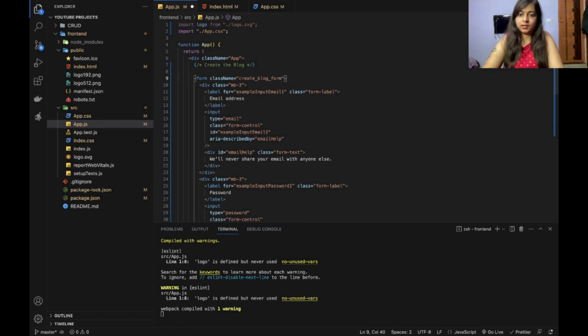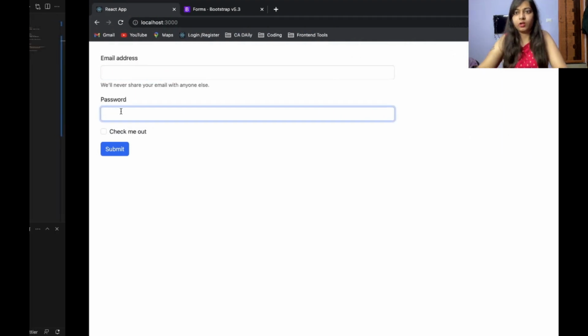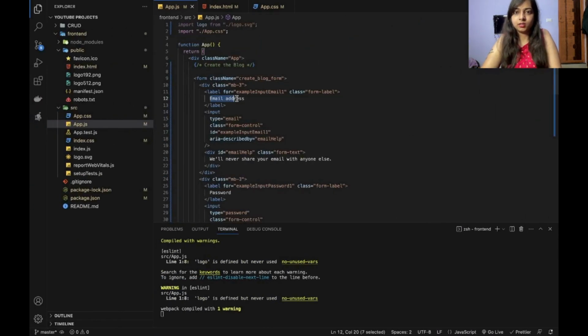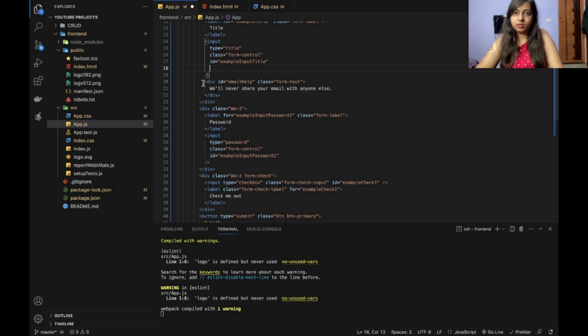Okay, add this and it will have 50 rem. Now what we want is having title instead of email address. So I will just add title here, wherever it is, example title I will make. Here also it is title, here also it is title. Okay, this is not needed, this section we don't need, so I will remove.